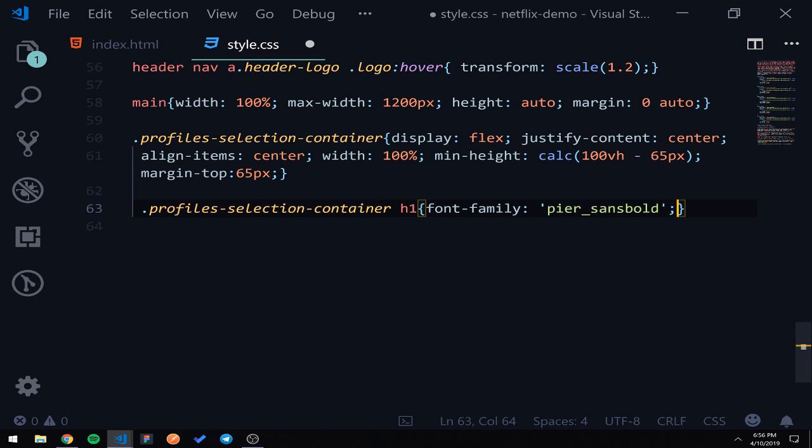Now this is where Sass is handy because you can set all your fonts as variables and then just include them that way. So that is a pro of Sass if you're using it in your project right now. I believe the syntax for Sass is a $ and the name, and then after the colon, you can give your font family.